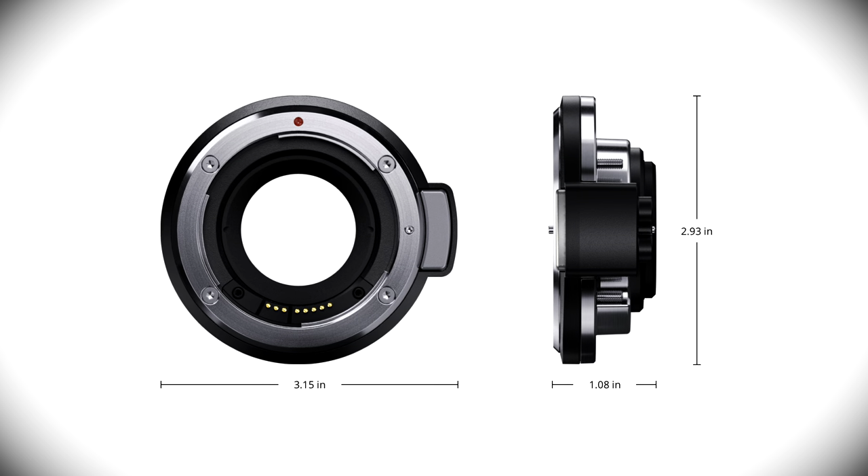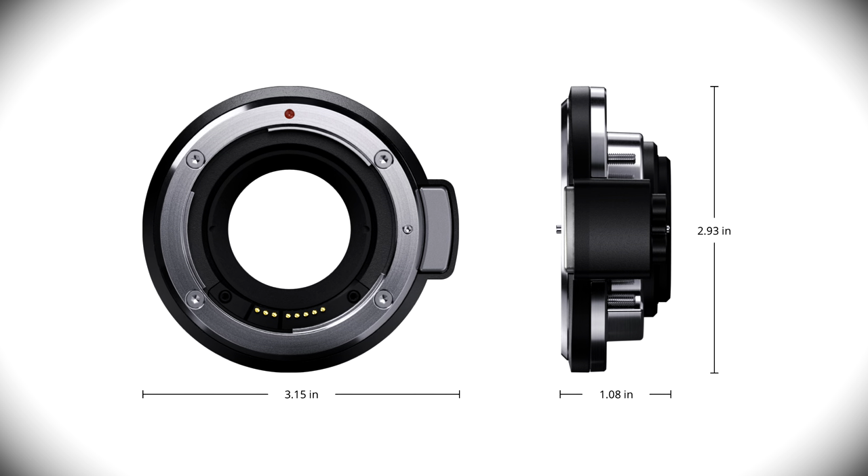The camera ships with the PL mount, but I put the EF mount on because all of my glass was Canon at the time. This Laowa lens does come with PL, EF, and Sony E mount. Since I already put the EF mount onto the Ursa body itself, I decided to put the EF mount onto the lens as well. I'll probably switch to PL because that's just a lot more secure, but for now I'm doing EF mount.